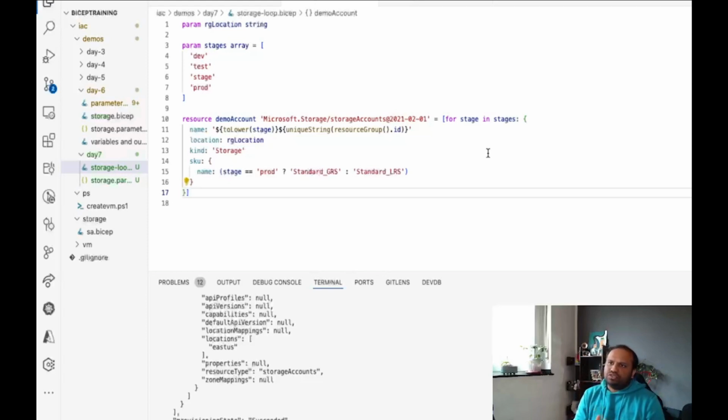Slowly, when you start getting into more complex stuff, you will figure out that you need a little bit more control on loops using indexes and all, and we will discuss those loops as we move forward to more complex examples once we finish all these basic concepts.